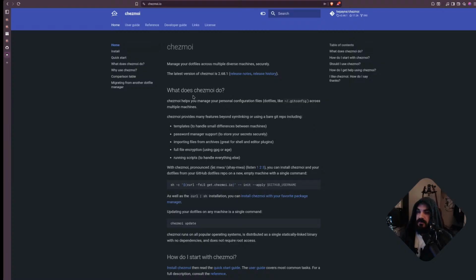Password manager support to store your secrets securely. Okay, that's where the security aspect comes in. Do I need that? Importing files from archives, great for shell and editor plugins. Full file encryption using GPG or Age. I'm running scripts for everything else.